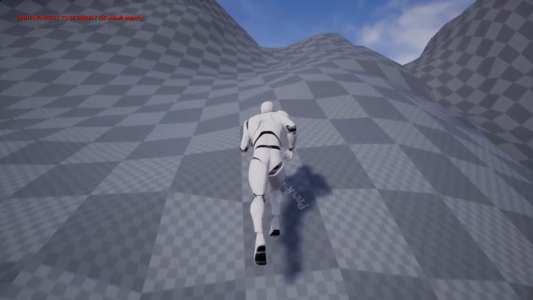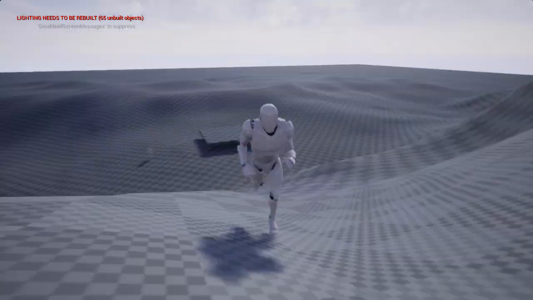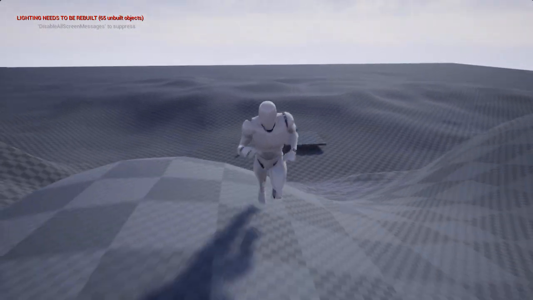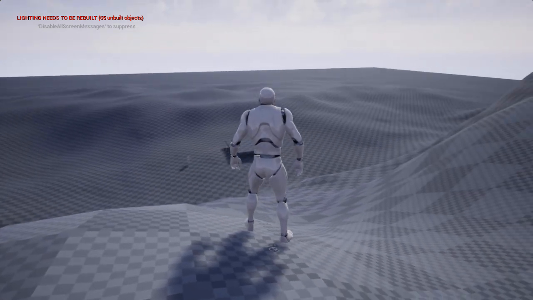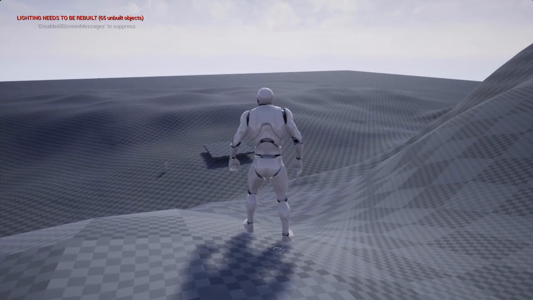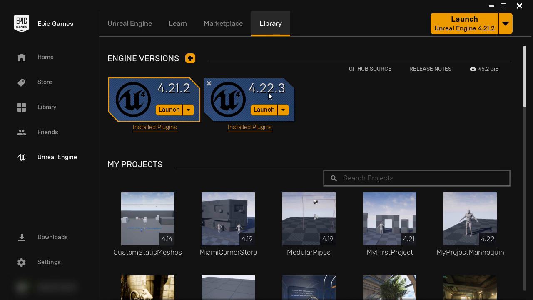So in this first module, we're going to focus on how to create your landscapes, how to decide and choose different size landscapes, and how to sculpt them. I'm going to show you how to use every sculpting tool so you can begin to form and shape your landscapes. So the first video is very simple, and we're going to cover how to set up a project so we're on the same page.